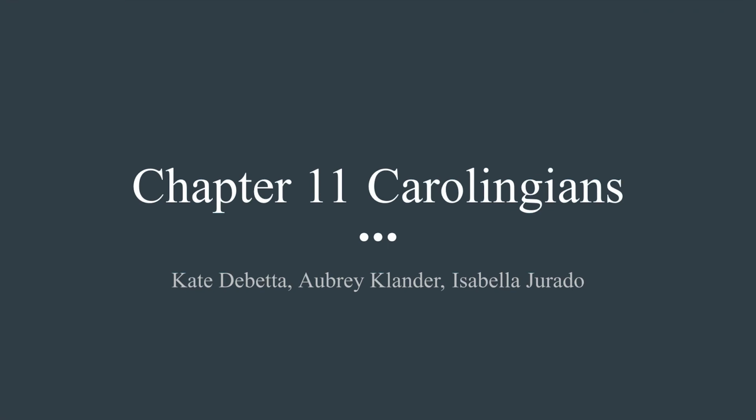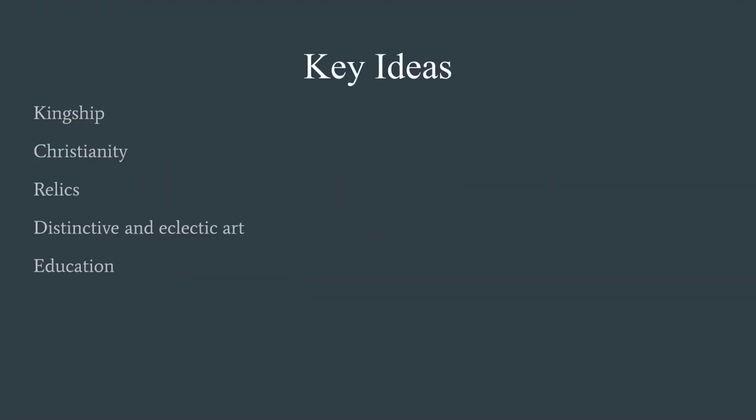Charlemagne was the first Holy Roman Emperor. Christianity was a key element in this time period and its artworks. This can be seen in many art pieces referring to the Bible, churches, and Christ. Here are the key ideas, and we will be touching on those later on in this presentation.